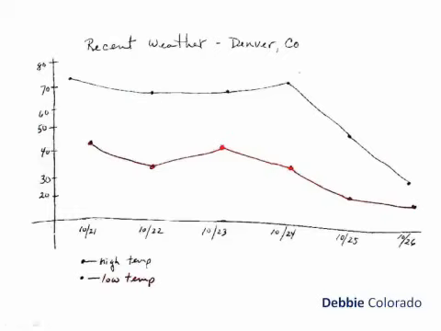Okay, so take us through your last chart. These were your warm-ups. This is great. Yeah, the recent weather in Denver. We had high temperature and low temperature, and I just plotted them by the days that you see there from the 21st to the 26th. So it was fairly warm at the beginning, and then we had quite a bit of a cold spell toward the 25th. It was quite cold and snowing, actually, those days.